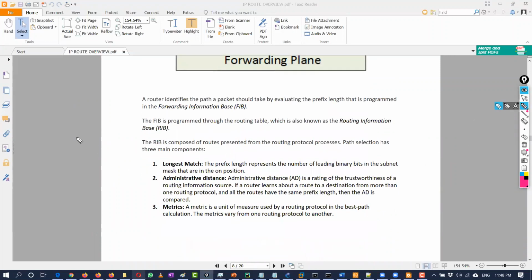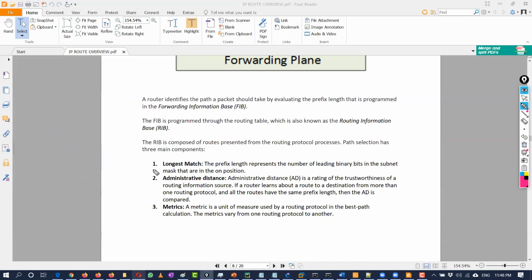From my previous example, when I have multiple routers, which path should it take? There are three criteria: longest match, administrative distance, and metric. These don't happen all three at once; it's one after another.